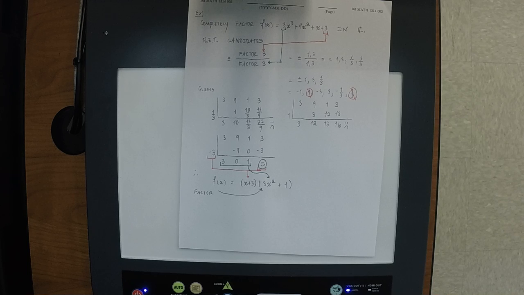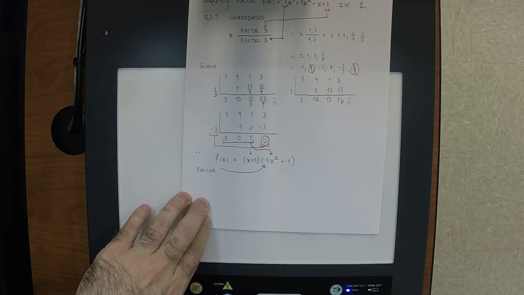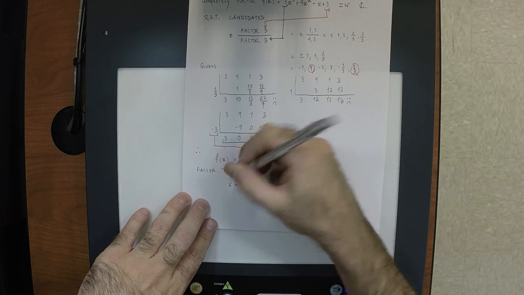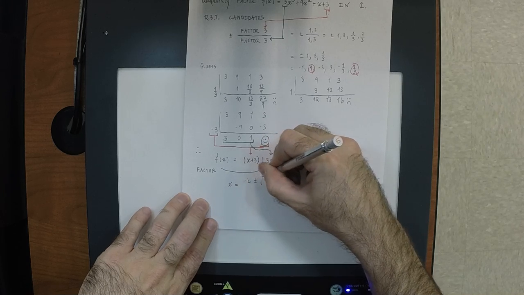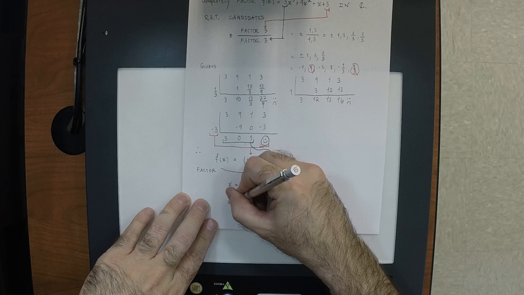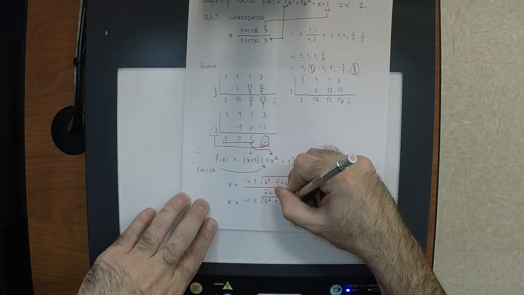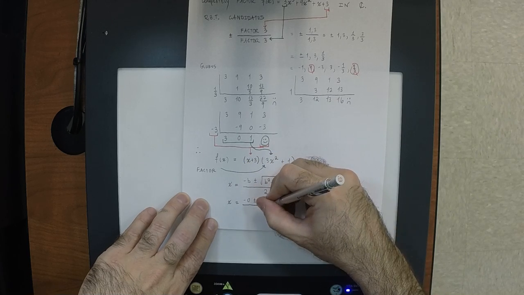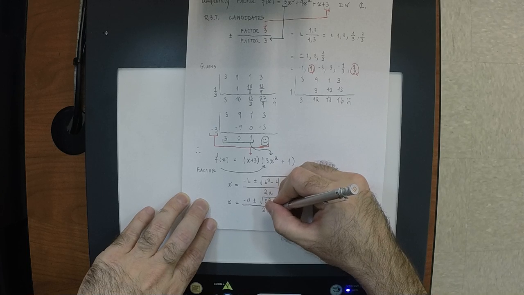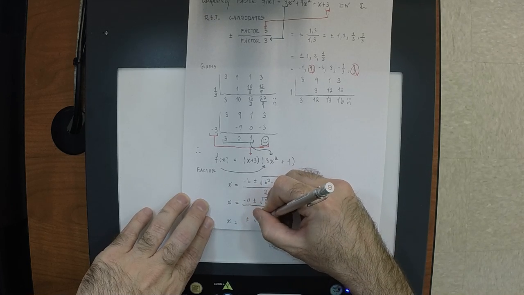Okay, so everybody's okay with that flashback to a month ago or whatever that was. I hope. Okay, so then let's factor this. So we can use the quadratic formula, say. So remember the quadratic formula is negative b plus or minus square root b squared minus 4ac all over 2a. So then in this specific exercise, that'd be negative 0 plus or minus square root 0 squared minus 4 times 3 times 1, over 2a, or so 2 times 3. So x would be, so that 0 goes away, plus or minus square root 12 over 6.